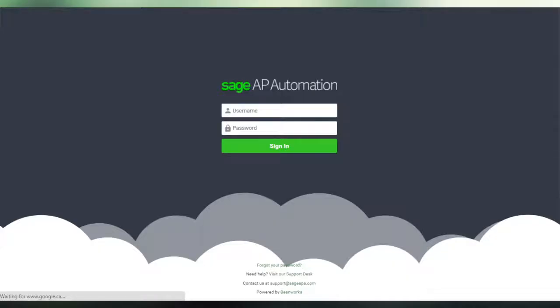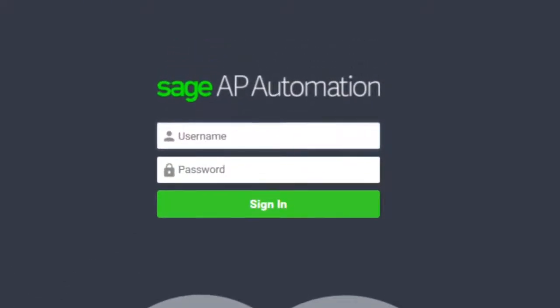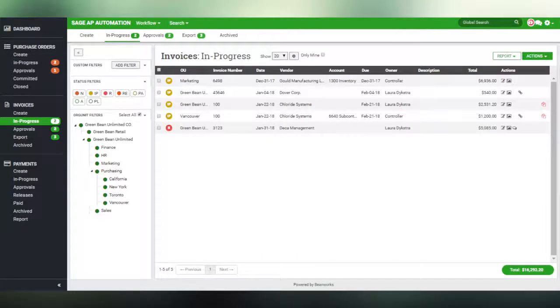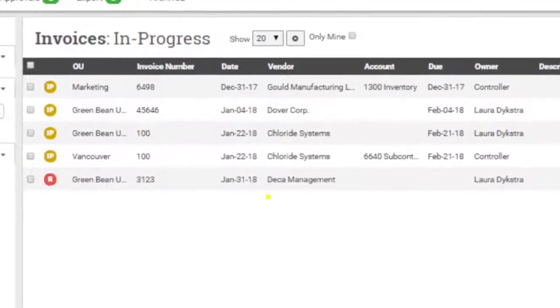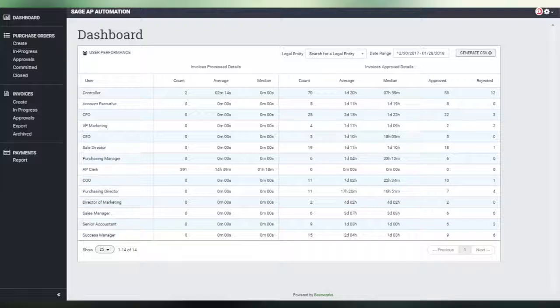Sage AP Automation is cloud-based, which means access anywhere there is internet and a browser. Your data is only ever one click away. The fundamental structure of Sage AP allows teams to have multiple company accounts payable in a singular view. When logging in, admins will have a quick overview of all the users and how they are performing even for multiple entities. This makes it easy to identify bottlenecks in the AP process.